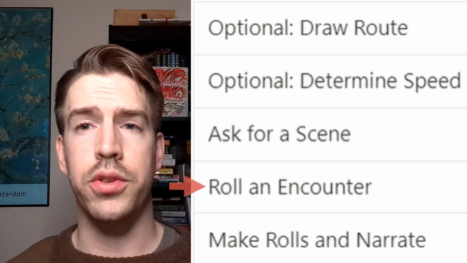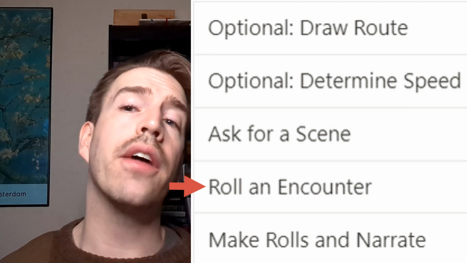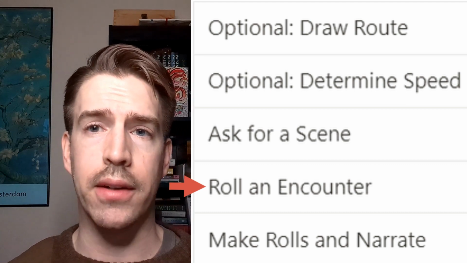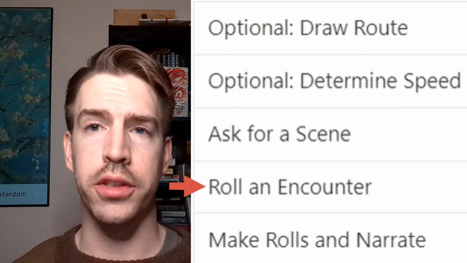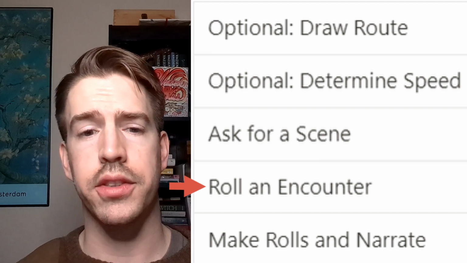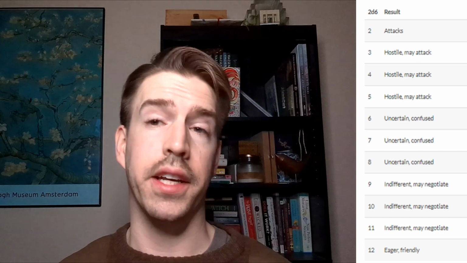Step 4 is to just roll up some encounters on the encounter table that we generated in the background section. Roll 1 encounter per region, or 2 if they're being risky. If the encounter rolls up something sentient, make sure to include a reaction roll for that sentient being. Reaction rolls are popular in OSR games, and I find that adding them to my 5e games makes encounters feel less one-dimensional and less like everything that they're going to find wants to kill them.